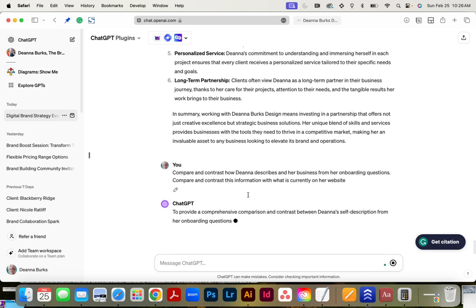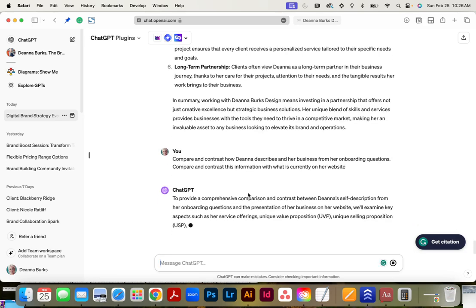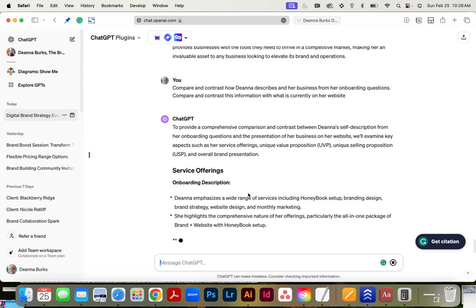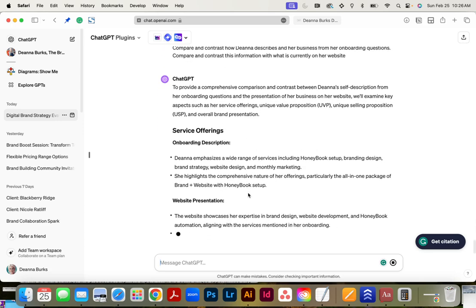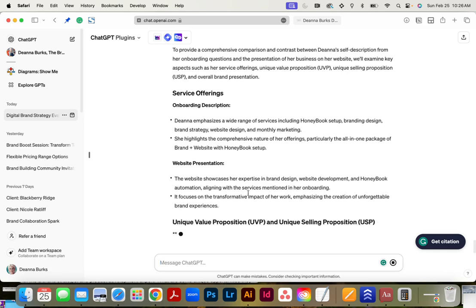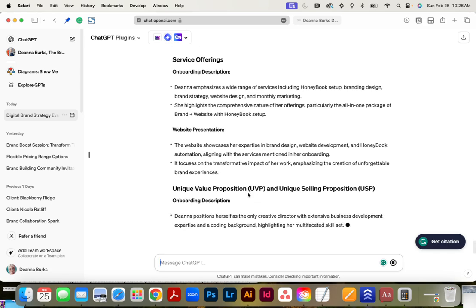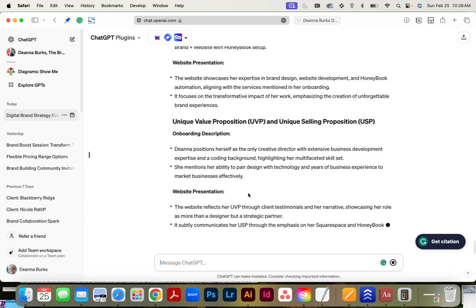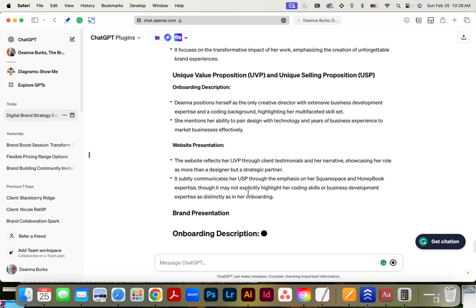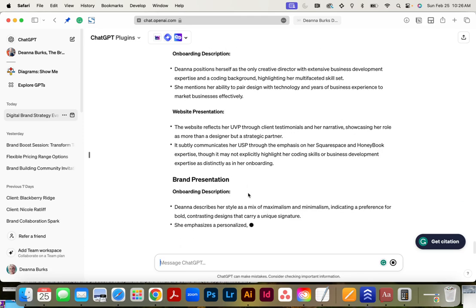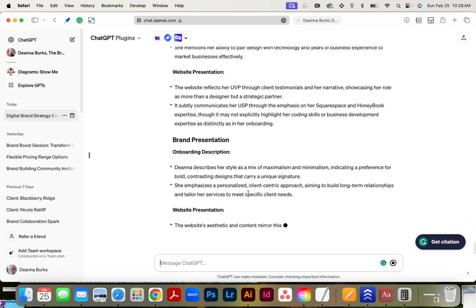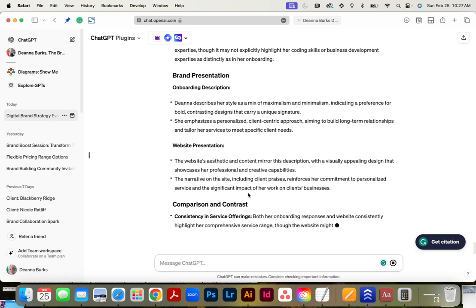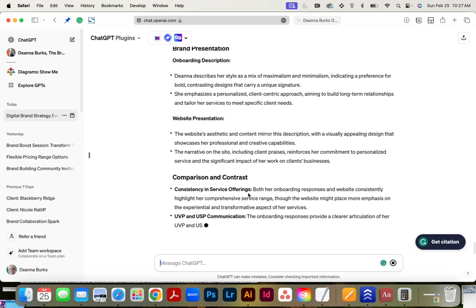And so this will give an interesting output. So right now it's just going through and defining the two different ones. And now this part is the contrast.